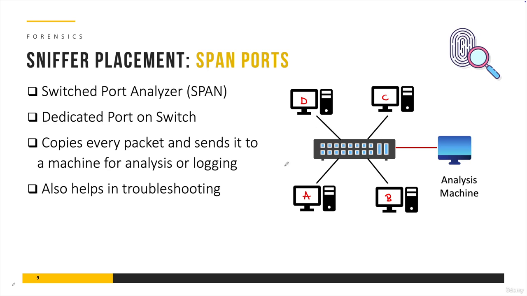Now, in this case, how would the sniffer receive traffic? Well, a lot of switches provide a feature called switched port analyzer, which has a dedicated port on the switch. So whenever any traffic passes through this switch, this dedicated port makes sure that a copy is sent to the packet sniffer. And besides packet sniffing, by logging a copy of the traffic, it also helps in troubleshooting.